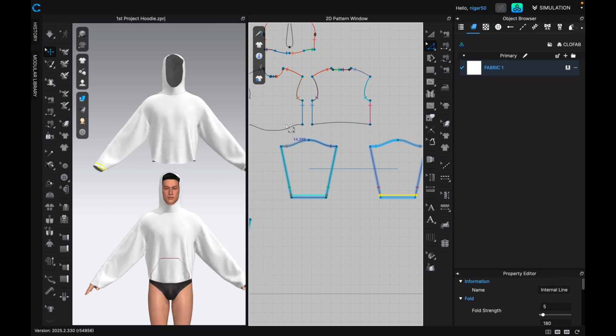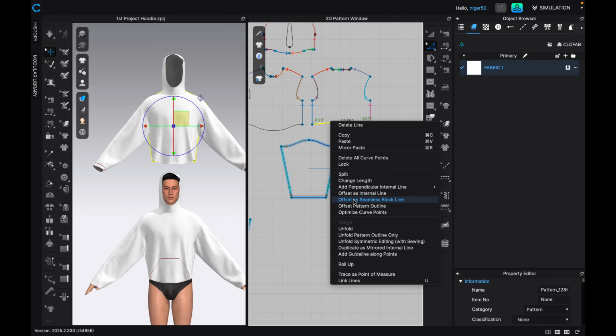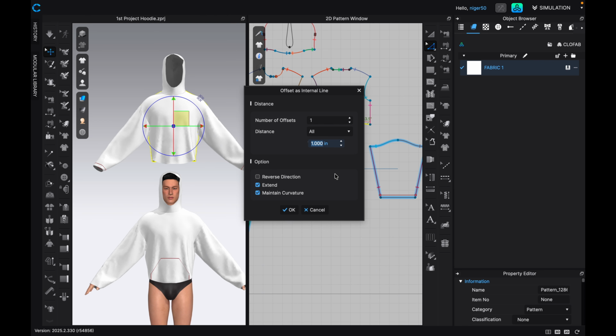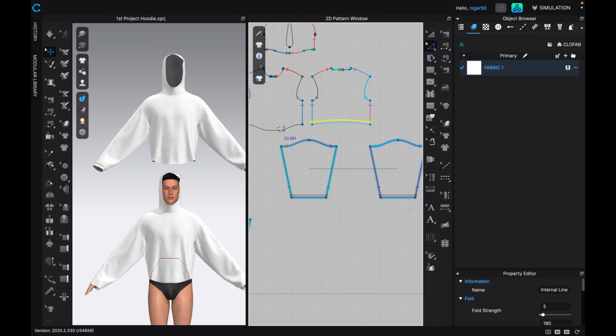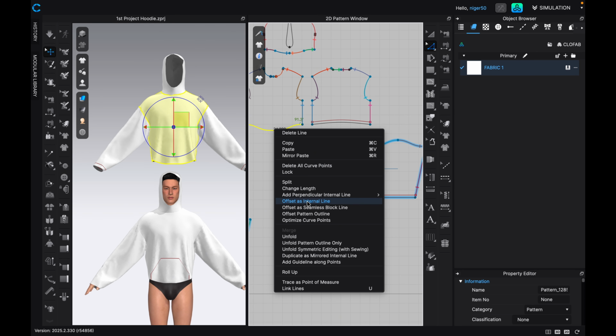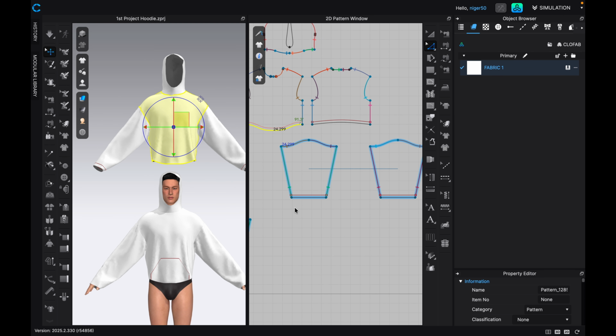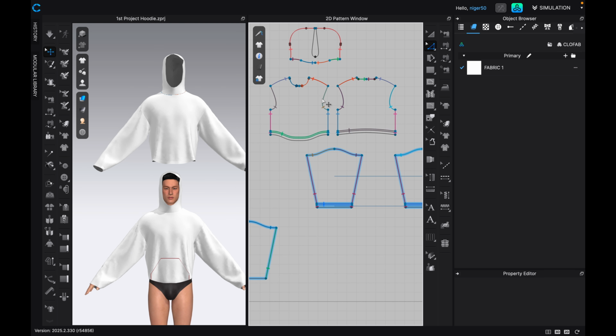Then we do the same with this and this. 1 inch as internal line, okay. Yeah, so we have it here. Remember, we have to save our project whenever we're satisfied with whatever we're doing. We're gonna save the project at this moment.